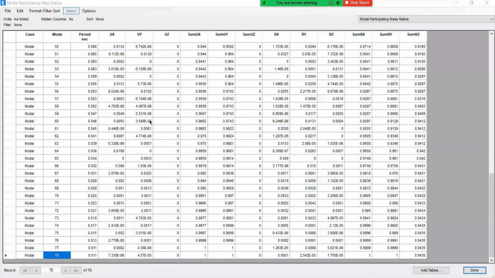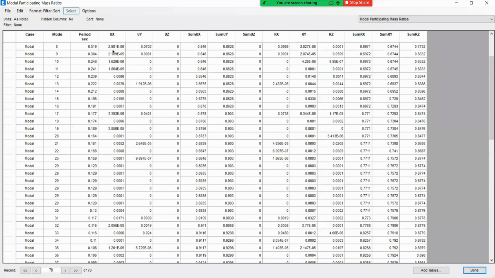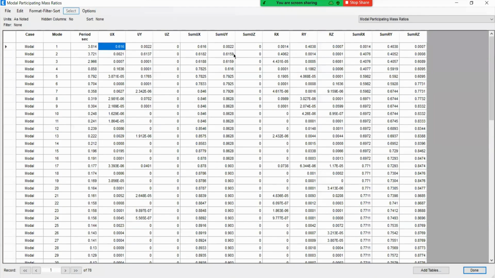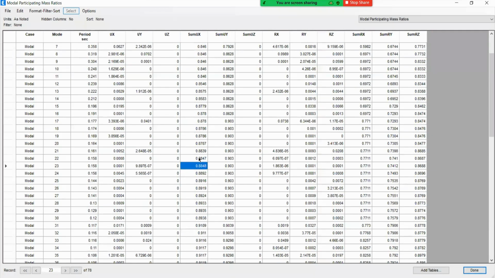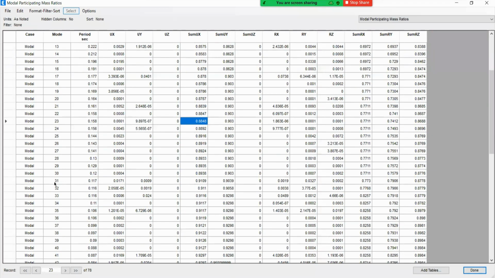If we look at the first mode, here it was 61 in one direction, then the summation. Actually we have to look at the summation in the X direction: 61, 61, 61, 78, 78, 78. So for 90% mass participation, at what number do you get it? 31. So here 31 modes are enough to look at the behavior of the structure. For the Y direction, you have to increase the number.